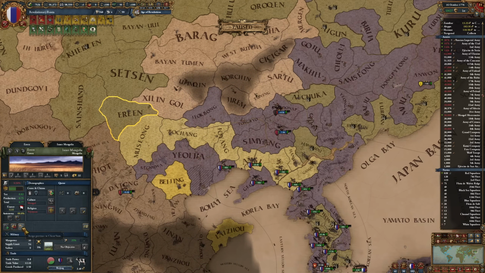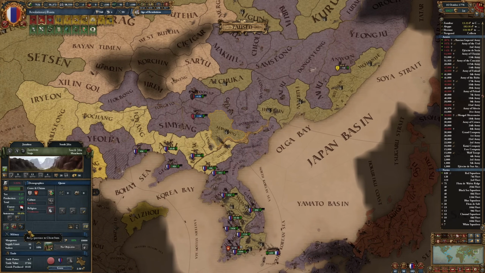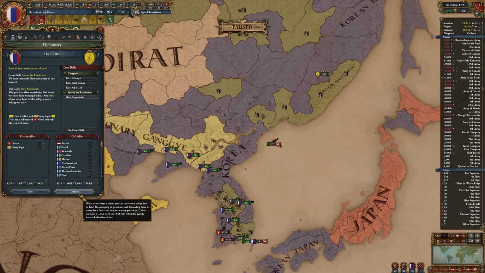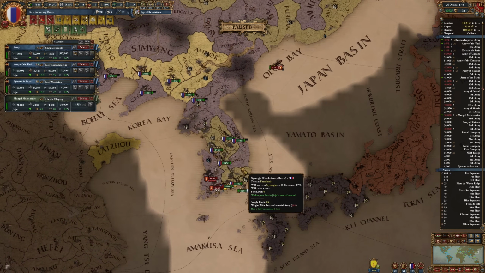Don't make this client state too big. Korea develops their provinces up until 50 through their missions, and the large client state will become immediately disloyal and difficult to annex. And then we immediately declare on Oirat, who is also a tributary of Korea's. So we give Korea no time to rebuild their armies.